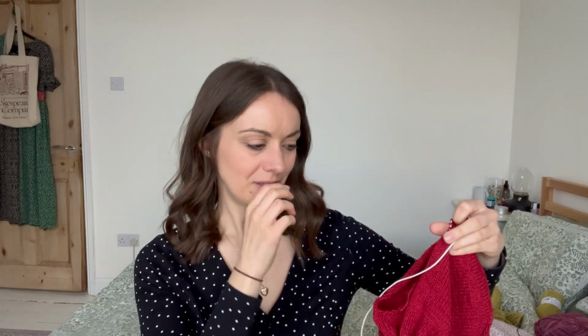It's got a top-down construction, as you can see. You start by knitting in the round, and you increase for the shoulders, and then split the front and the back, knit those both separately, and then join in the round. I have just joined mine in the round, and I am slightly concerned that the sleeve depth looks quite shallow, and I tried it on and it sits right in my underarm. I'm hoping this is something that will be fixed with blocking.